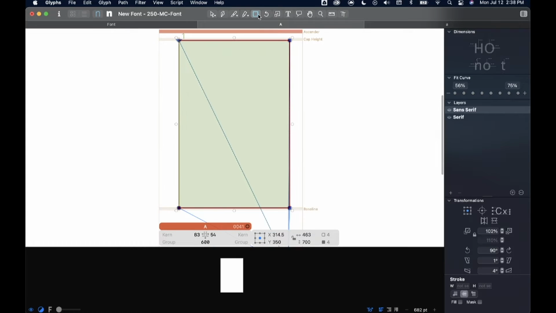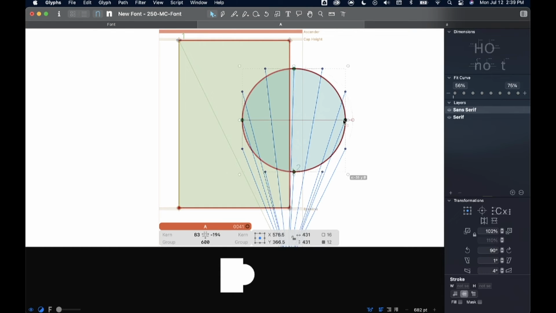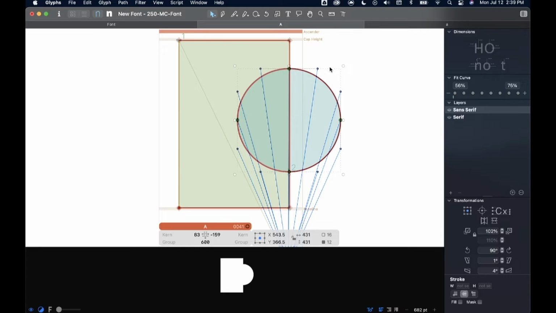If I use the circle tool as well, I can draw any sort of ellipse that I want, similar to Illustrator if you're familiar drawing in there. If you hold Shift, it'll perfectly scale this, so this is now a perfect circle. And just like that, we've got two shapes on our artboard.